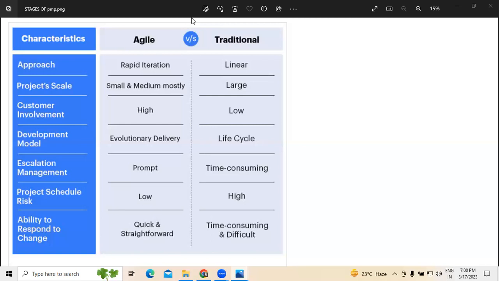Maybe they may be lacking in technical understanding. They may not have technical skills. They may be lazy, right? They may not have the technical infrastructure to do so. So these are the different reasons where impediments come into the picture, right? Impediments of Scrum, that's what we call it. These impediments of Scrum will be managed by the Scrum Masters, because generally Scrum Masters are the people who will be involved in that context only.